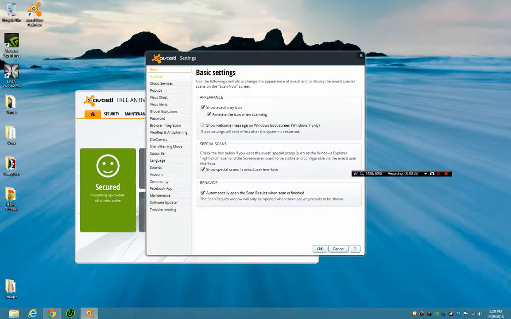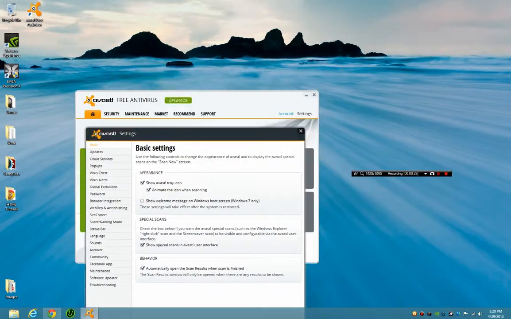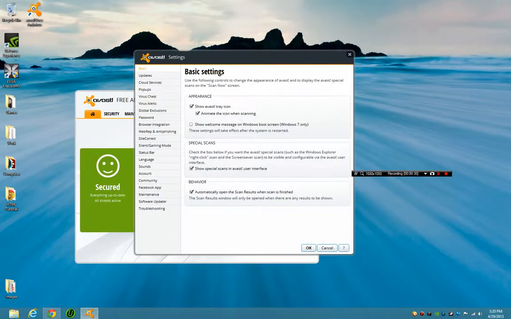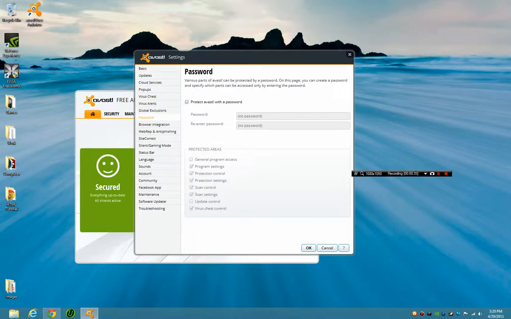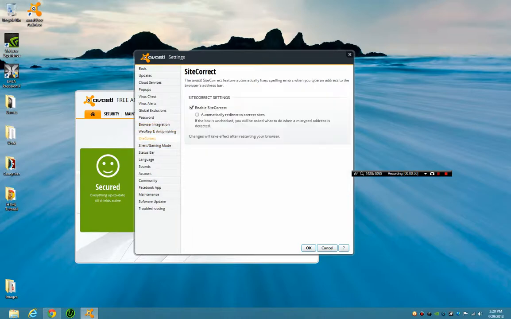So go into your Avast account, right next to account, go to the settings. You can click the special scans. That doesn't matter. This is recommended if you have more people on your computer, such as you're living in a dorm or you have other people who are gonna mess with it, and you're like the IT guy. You don't want them to disable this. You can easily just put a password on it.